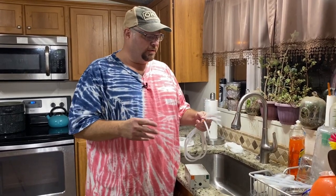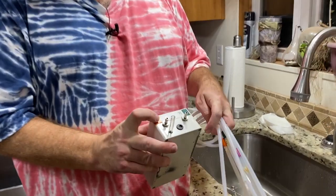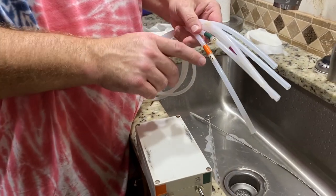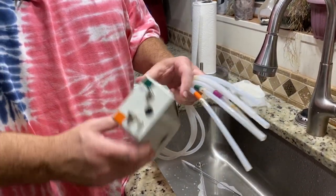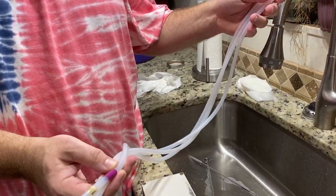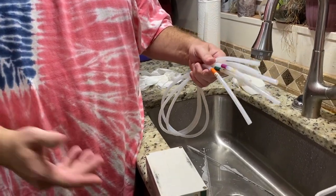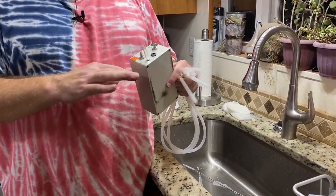We got everything cleaned up and we're going to put it in the drying rack. But first, a couple of tips: when taking it all apart, we put colored electrical tape on certain pieces to label them. The device originally came with little numbered stickers — one, two, three — but they washed off over time, so we switched to electrical tape. Now I know which pipe goes where. This is especially important when connecting the machine to milk the goats, because if you put the tubes in the wrong position it'll suck milk back into the machine, which isn't good.